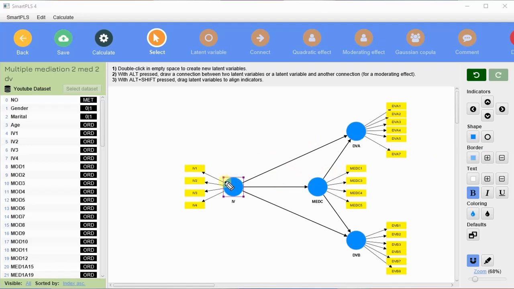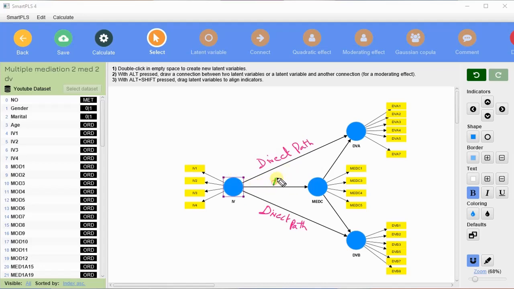Here IV to DV1 is a direct path, and the second one is also a direct path for IV to DV2.